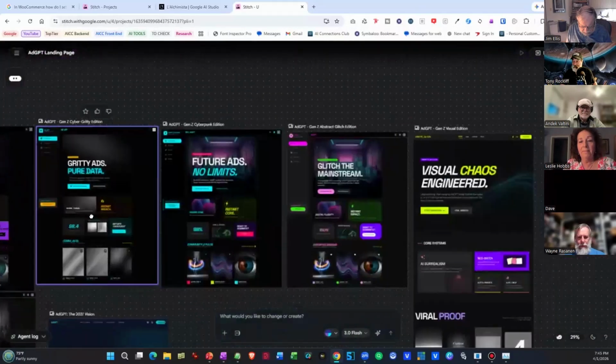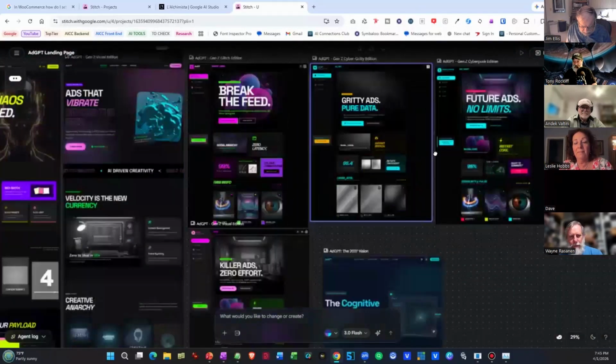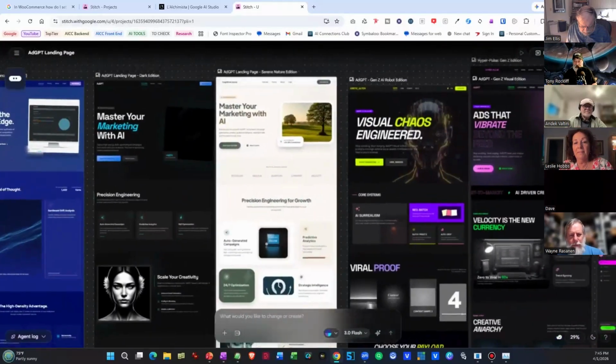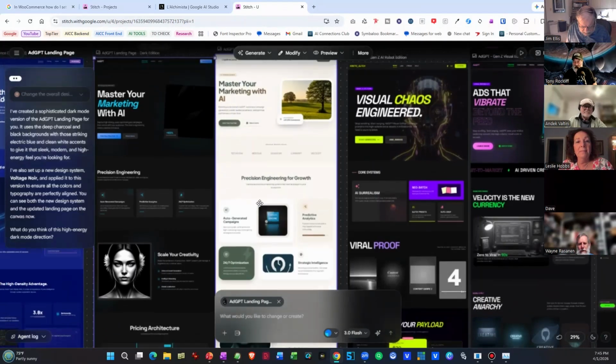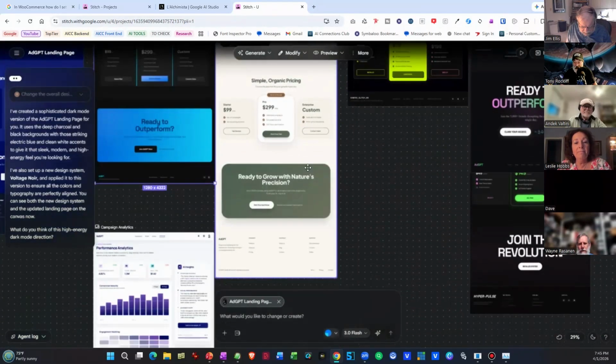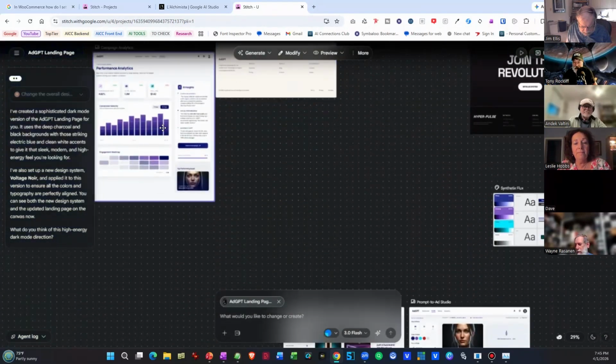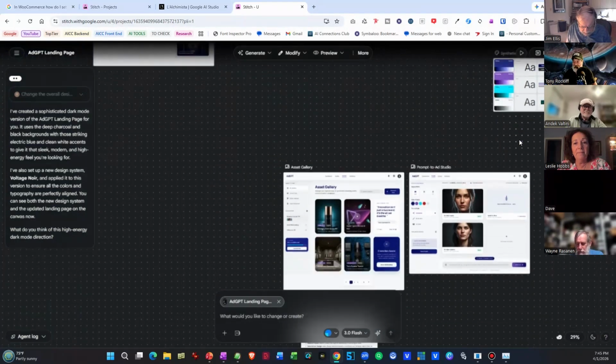And yeah, it's an endless canvas. You can just move stuff around and you can say, okay, I want to move this one over here. And you can just move stuff where you want. And this canvas, I think, goes on almost forever with pages it's created. It's design things.